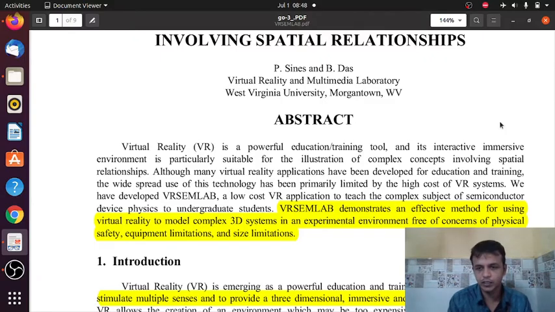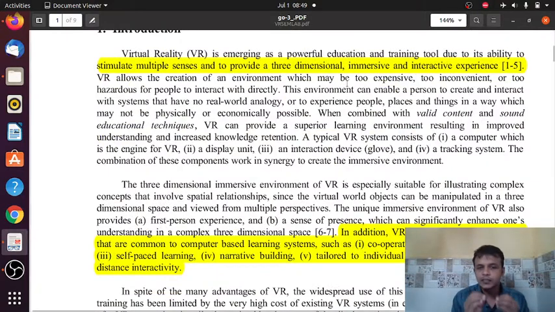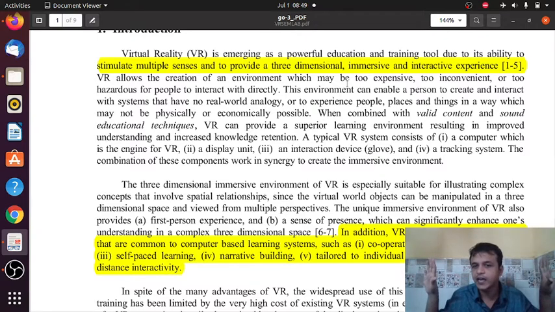So this is the main objective of this paper, and the reason to go for virtual reality is that it is possible to interact with the environment through multiple senses, because virtual reality means they have a head mounted device, which they wear around the head, around the eyes, and it gives 3 degrees of freedom or 6 degrees of freedom, which means wherever they turn their eyes or their head, the environment prevails. So they can experience the environment as if it is happening in real life. It gives such a kind of immersiveness.